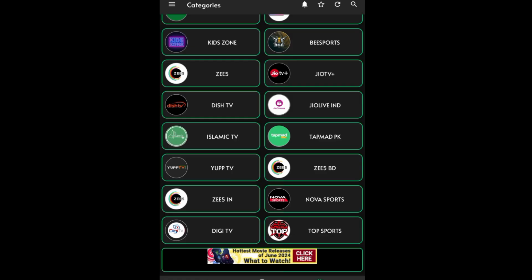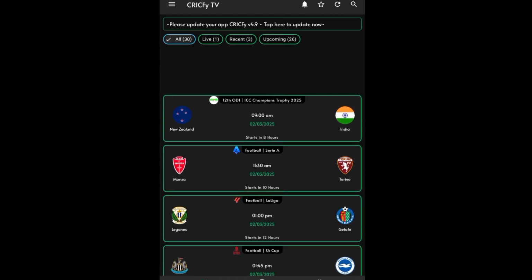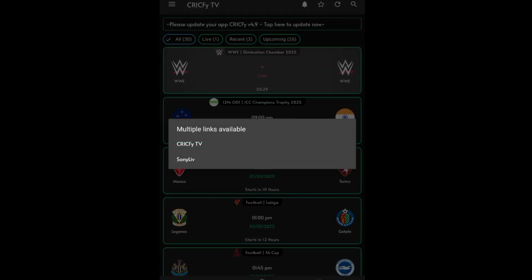I think you can watch ESPN because it's part of Disney. So basically, you could watch live content like WrestleMania. You can go on multiple links. There are links you can go on and see what it is. And let's see if it works.